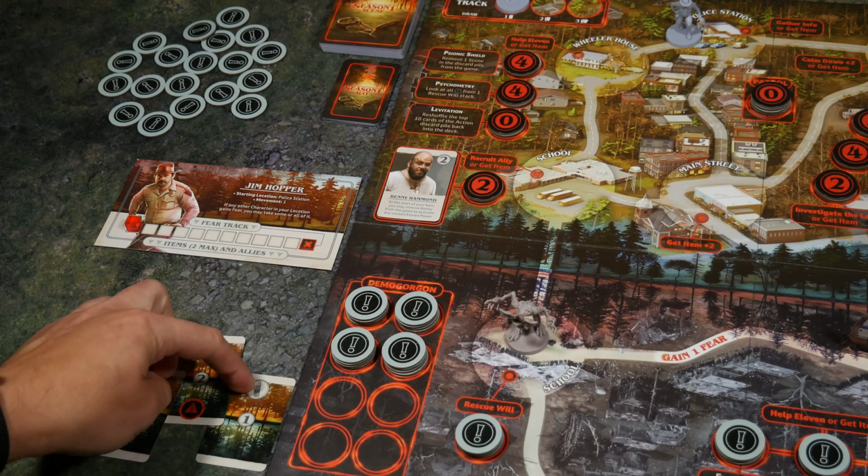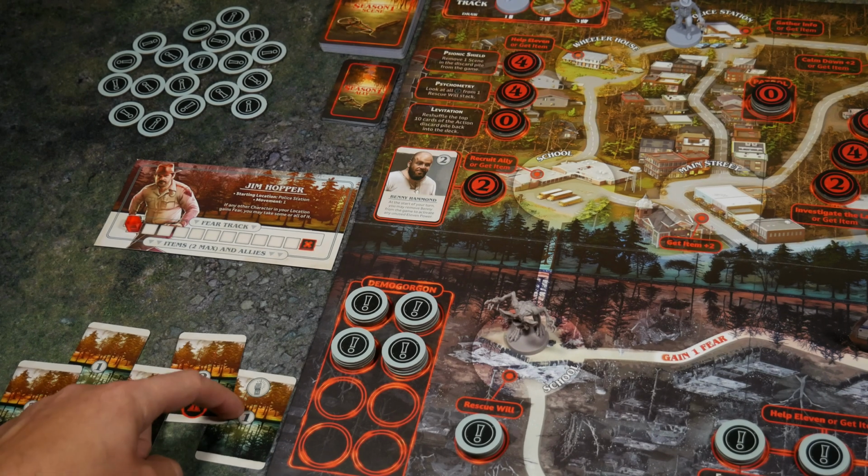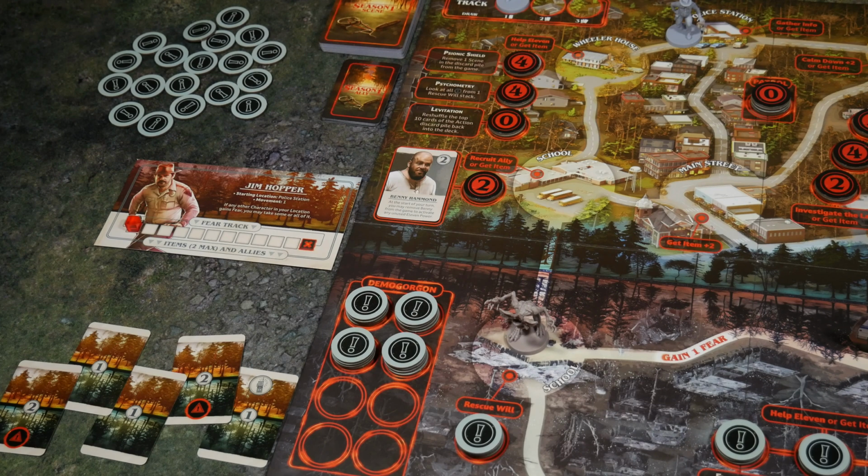Now, in terms of the cards I have in hand here, you'll notice icons on them. You're going to see an icon at the top here. This is a friendly icon. What this means is if Jim's in the same space as Lucas, then this card goes from being 1 value to 2. So very strategic in when you want to use those.